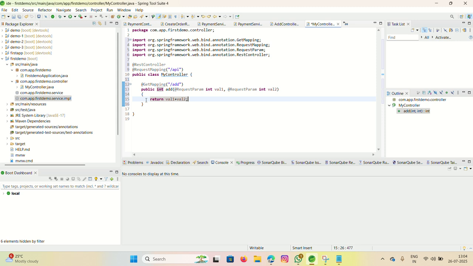To print this data, actually we use System.out.println, but in real time we don't use that. We use a logger. First, we have to create the logger.